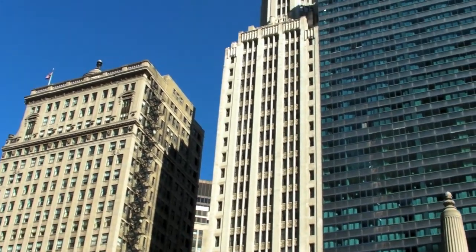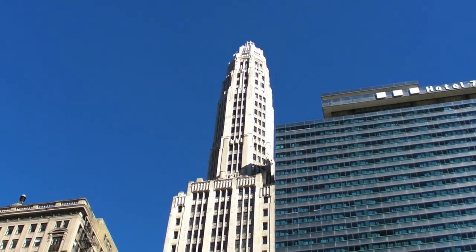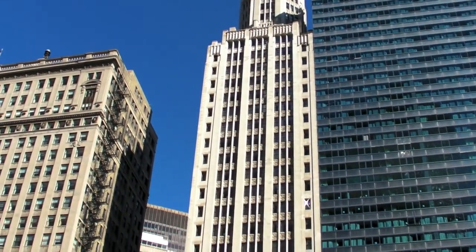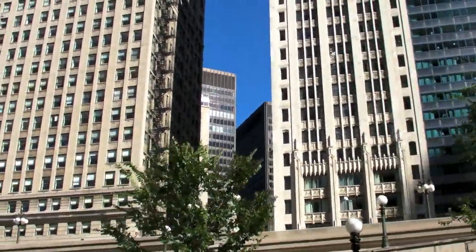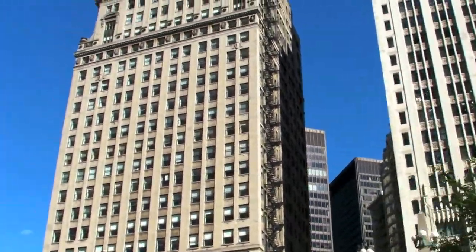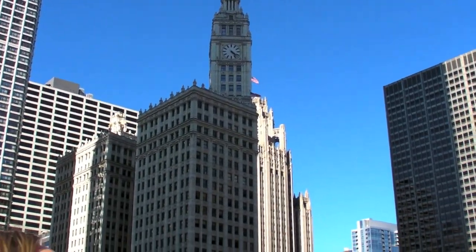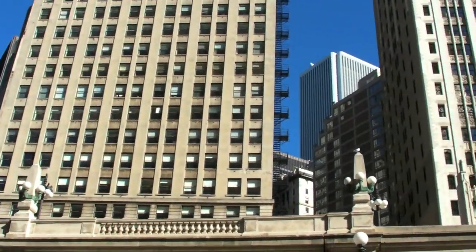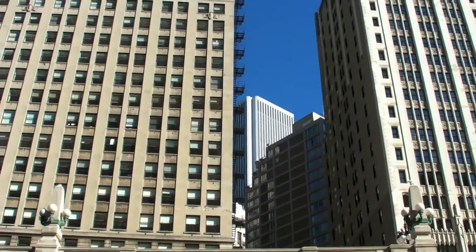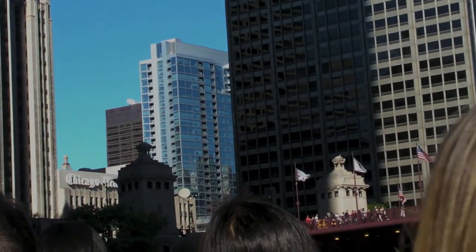The thin tower of the building to the right here is Mather Tower. It had the distinction of being the tallest building in Chicago for about a week and a half in the late 1920s. It's covered in a Gothic-inspired terracotta, a kind of baked clay supposed to be fireproof, except for the very top section, which is a brighter white than the rest of the building. The new top up there is made out of aluminum. When it was clay, it was falling apart on a regular basis. So they made that new aluminum top, floated it down here on a barge.